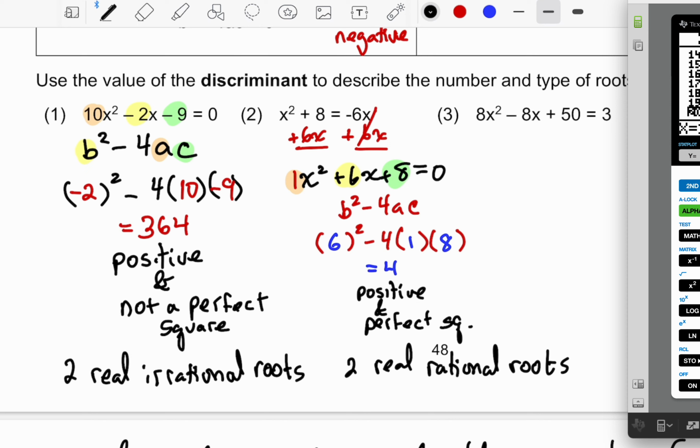All right, the third one, see, this is much quicker than the quadratic formula. We're not simplifying radicals here. That's usually when people get bogged down in the quadratic formula, that's usually where it happens. And this is much simpler.